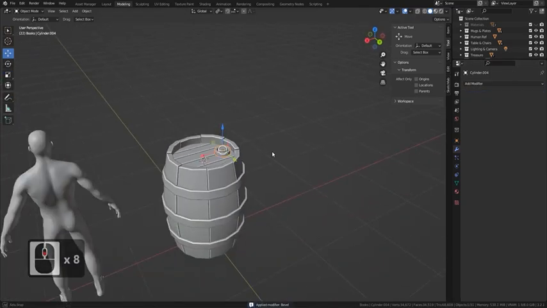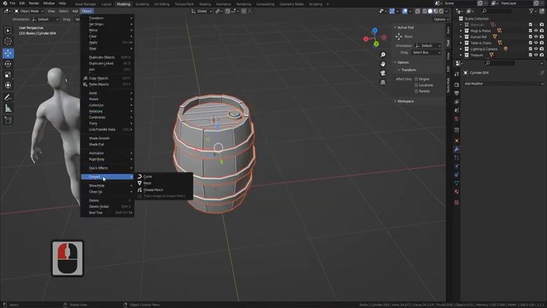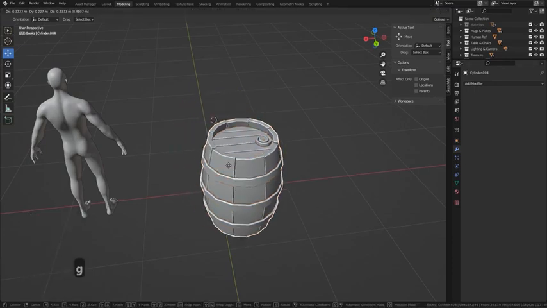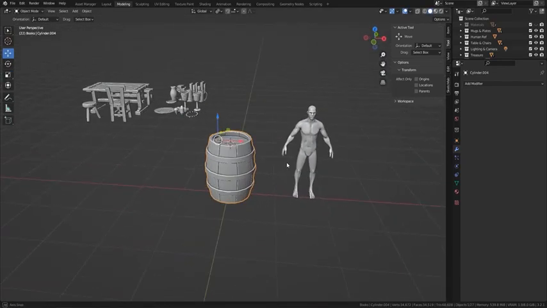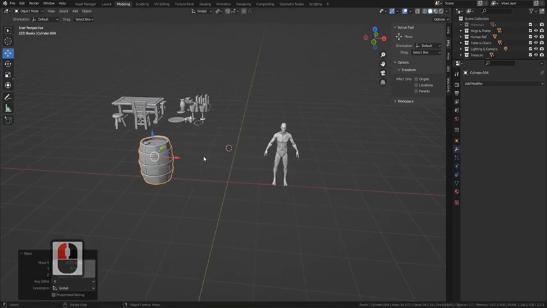Let's press Control A. And now what I'm going to do is grab all of this. I'm going to come up to Object, Convert to Mesh, because then we can apply all of those modifiers if we've got any outstanding, and press Control J. And there we go. One barrel done, and you saw just how fast that was to do. Okay, so now let's reset the transformations, set origin to geometry, and move that to the side.